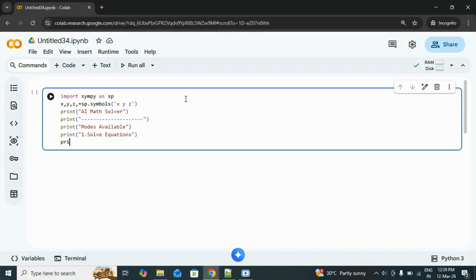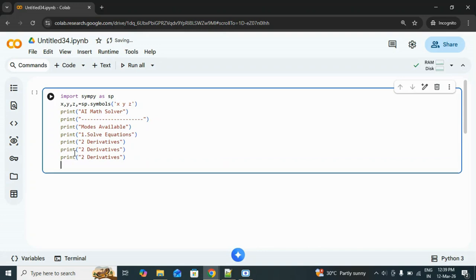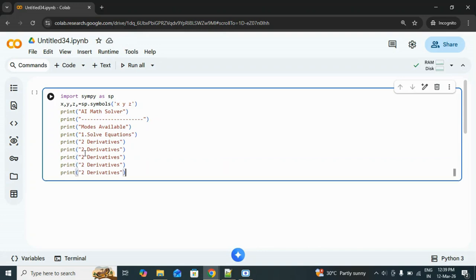Number two will be for solving derivatives. Number three will be for integral. I'll just copy paste this. And next I will keep it for simplify, then limit, and the last one is going to be quit.